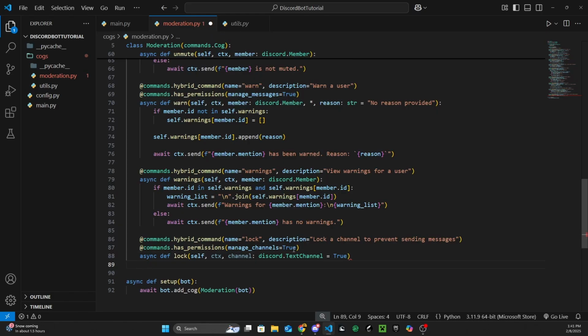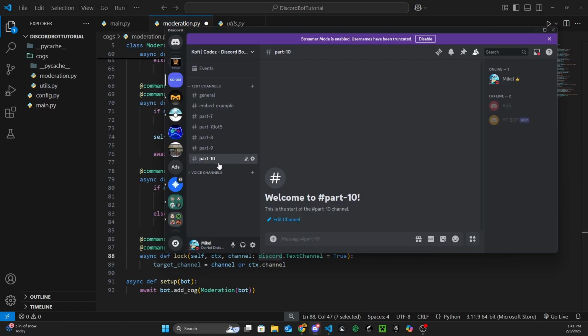So now we're going to add a colon here, my bad. Then we're going to make some variables. So we're going to do target underscore channel equals channel or ctx dot channel. So channel is from up here, so that's when we can pass in which channel we want. If you don't know, channels are like these text things.